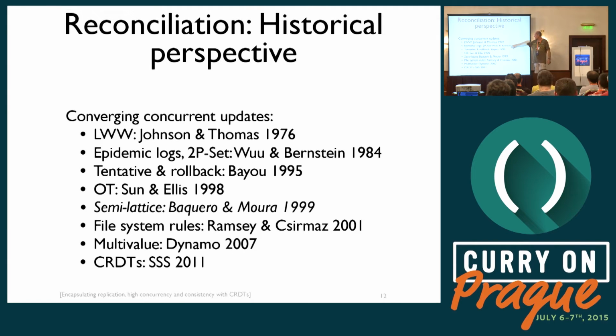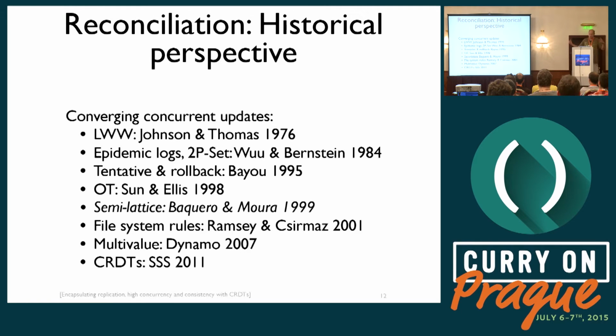Operational transformation, which is very well known: most of the operational transformation algorithms out there have been proved to be incorrect. They will not converge. There's been lots of work in the 80s, 90s, et cetera, on file systems. Most of it is incorrect for a reason that I will show you in a while. The first person to actually put down the theory is Baquero and Moura in 1999, but their paper went completely ignored. But they are now co-authors on the CRDT papers.